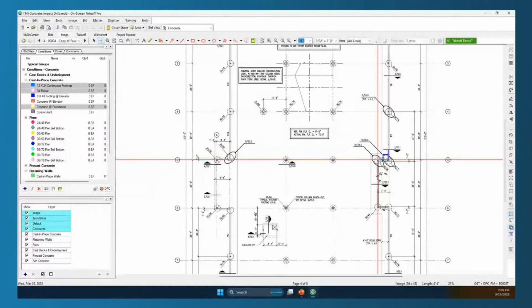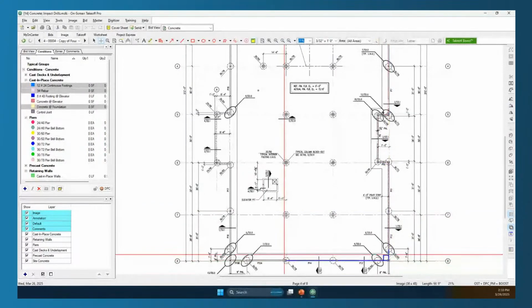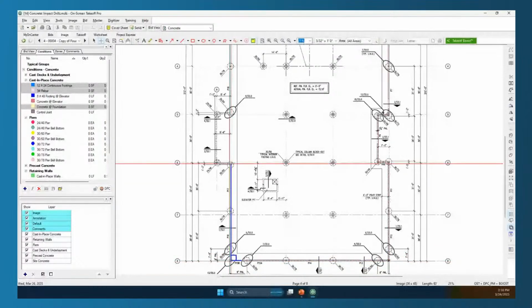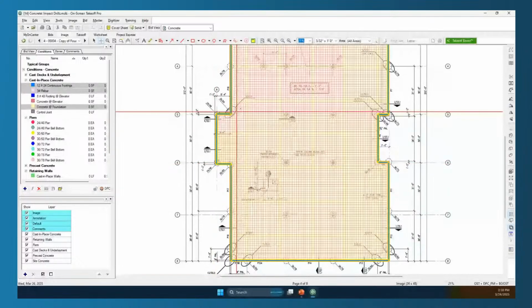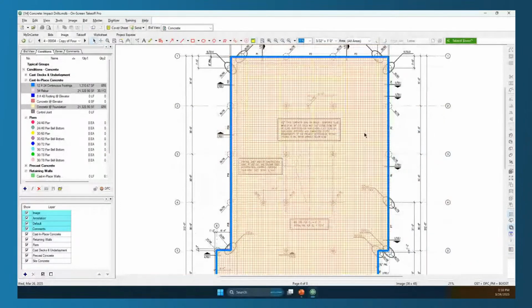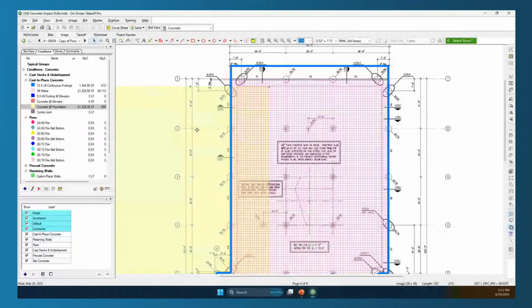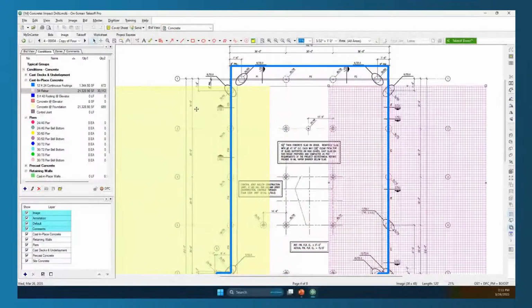So I'm just going to click my way around. And now you'll notice when I have multi-condition takeoff, I don't see the color popping in there right away. I just have those red dashed lines where I am clicking my way around. But then once I double click to finish that out, then we'll see all of that drop into place. So now I have my continuous footing, and I've got my rebar.